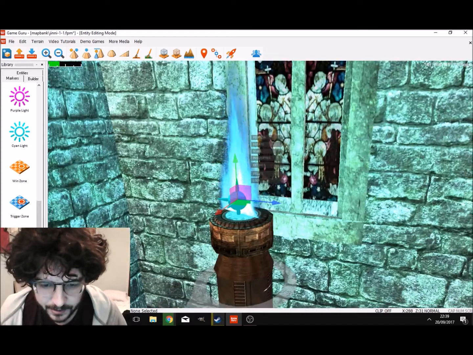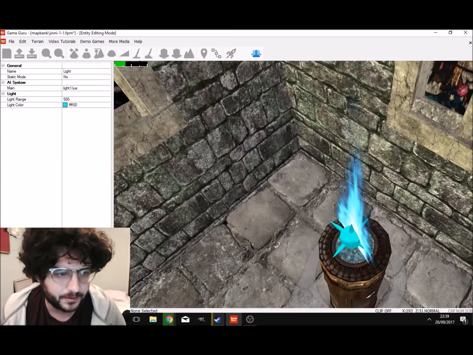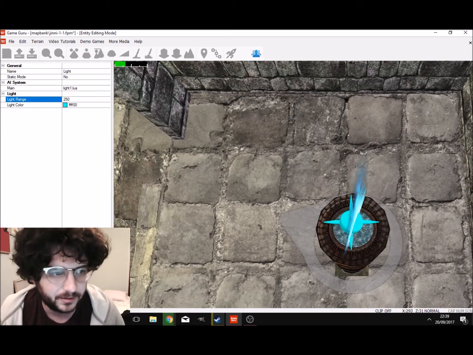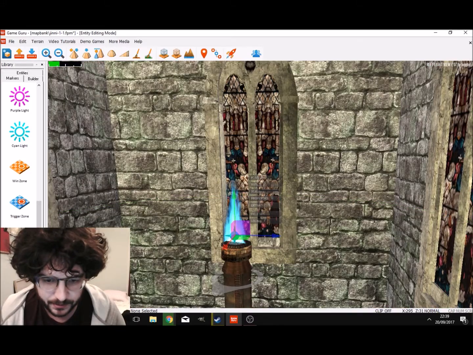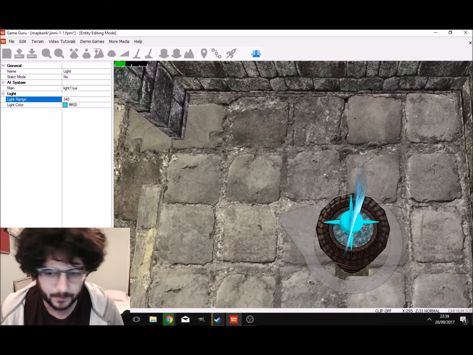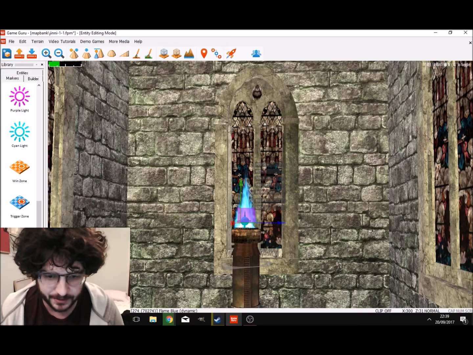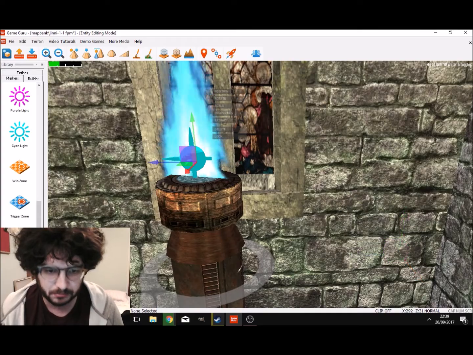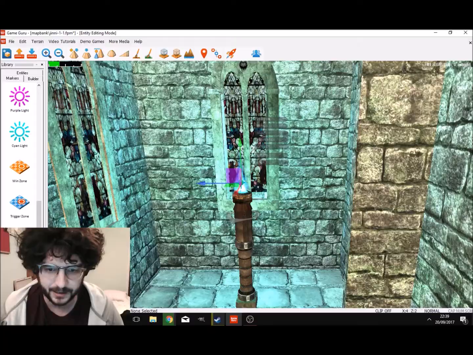Slide it to that. Light range is less than that one, 250, which makes the light less powerful. Not powerful enough, so that's too weak now. Yeah, is that a glitch or something? The lights just disappear. Oh, okay. There you go, just had to reposition it again, I guess.